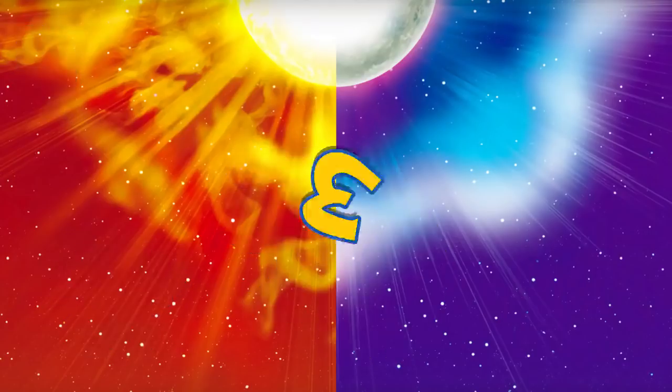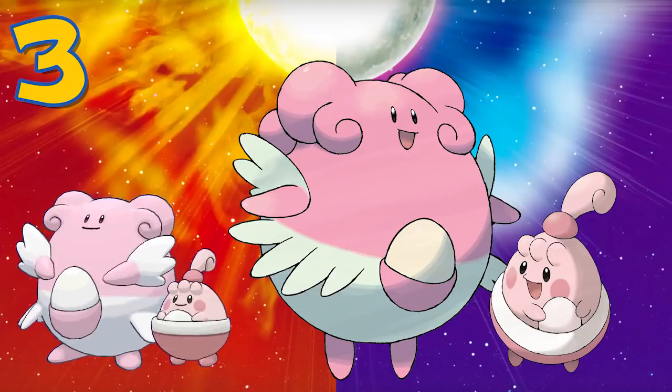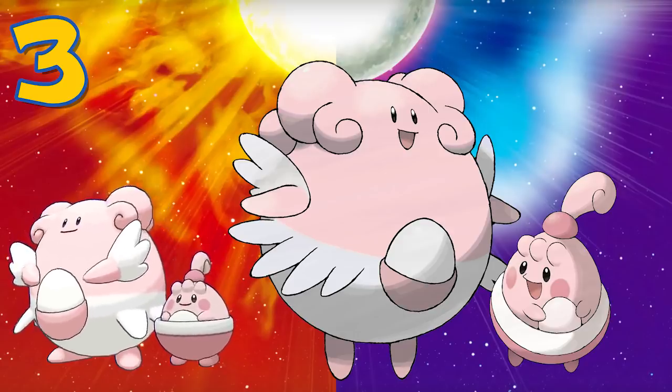And with that, we've got today's number 3 spot, Blissey. And because it's related and also has a terrible shiny, Happiny. I don't know why they insist on giving these Pokemon such crappy shinies, but for some reason, Blissey just becomes a very pale pink, and Happiny turns from pink to slightly purple.